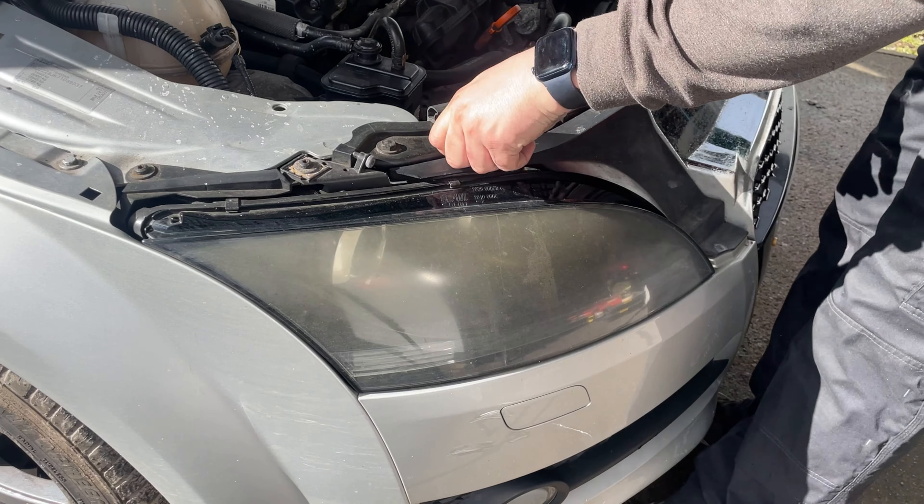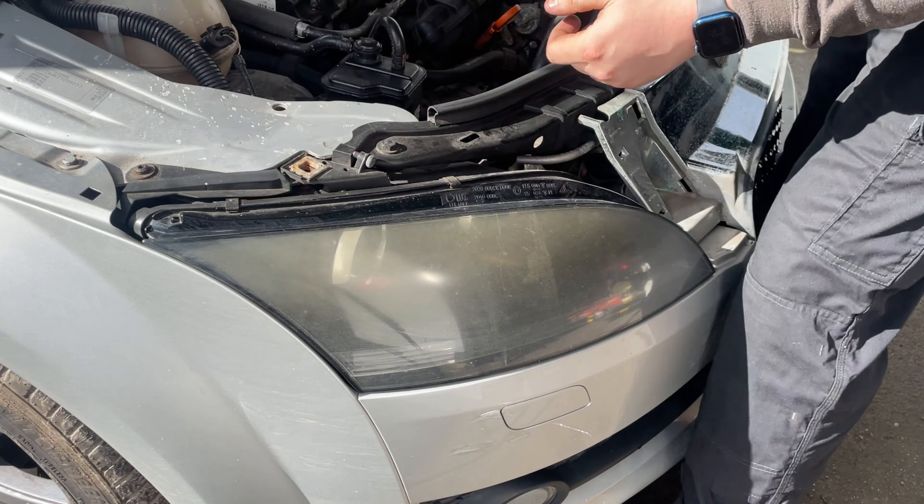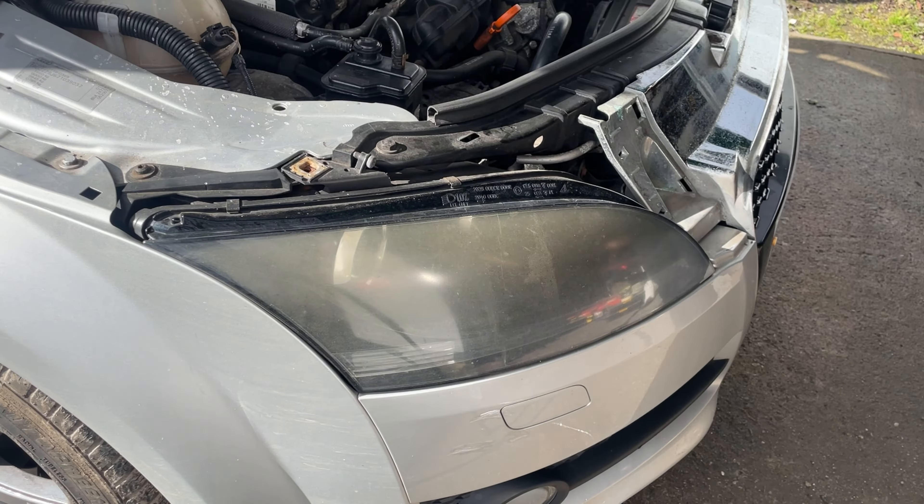Yes, I have a garage but I'm still working in a gazebo — you've got to do what you've got to do. In the end the headlight was held on with four bolts: there's one right down there, one right in the corner that I almost forgot about, and then those two at the top. Just realised that one there you don't actually need to take out, so you can leave that one in. That one needs to come out and that one needs to be loosened off so the headlight slides forward, and then it's off.